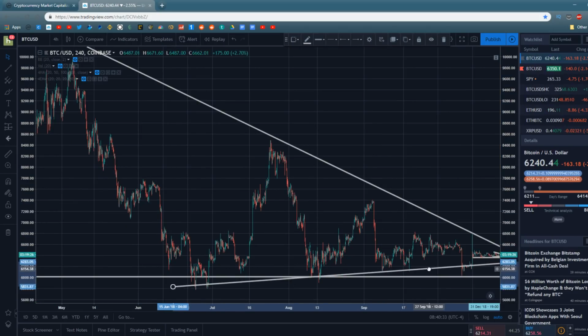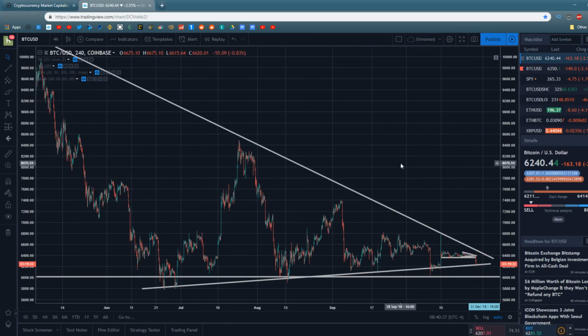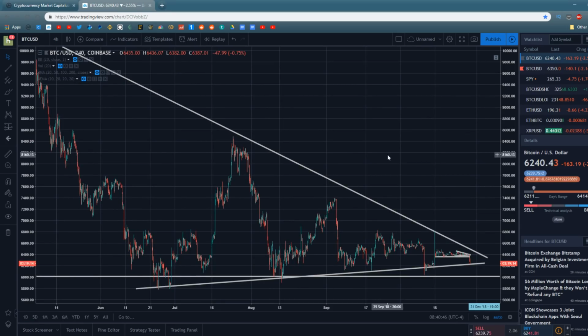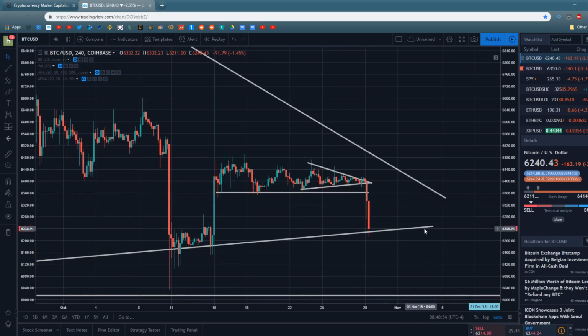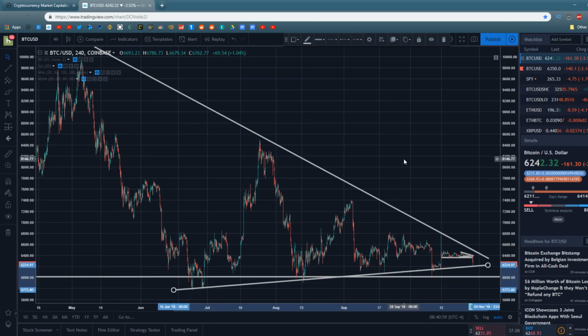This uptrend of support down here is indeed very, very important, because what this constitutes is the trend and the pattern that Bitcoin has been making of setting consecutive higher lows over the last several months. And that's a very, very important deal, guys. If you watch the videos daily, you'll probably have heard me say this a dozen times, and I'm going to say it one more time because it's really, really important. Bitcoin making higher lows, every time it comes down and sets a new low, is really, really important, because that is one of the early warning signs. That's a red flag.